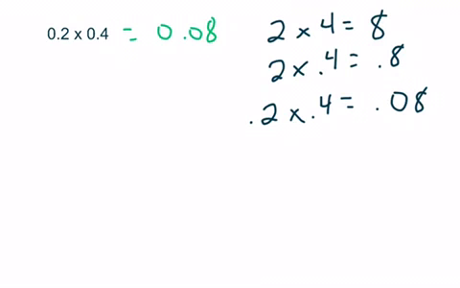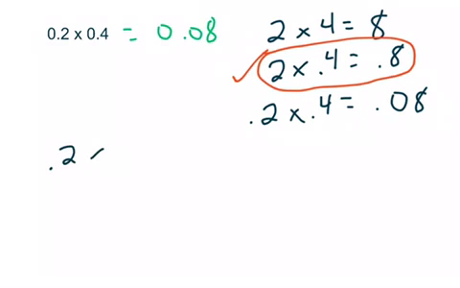This can be tricky in 5th grade. A lot of 5th graders will say, I know 2 times 4 is 8 and there's a decimal somewhere, so I'm going to pick this one as my answer. Now this is an incorrect answer. I'll show you why just based off number sense. Let's take, for example, 2/10 and times it by 1. Well, 2/10 times 1 is 2/10.